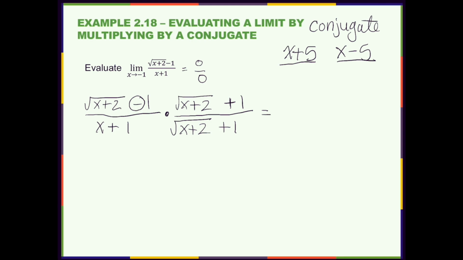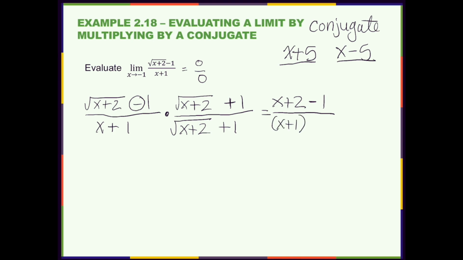Now, when I distribute, this is going to end up being similar to the difference of squares because they're both the same except for the middle sign. So the two terms in the middle are going to end up canceling out. So I'm going to get the square root of x plus 2 times the square root of x plus 2 is just x plus 2. And then when I multiply -1 times +1, that's going to give me a -1. And the two middle terms are going to end up canceling out because they're going to add to 0, because they're going to be the same term, but one's going to be plus and one's going to be minus.